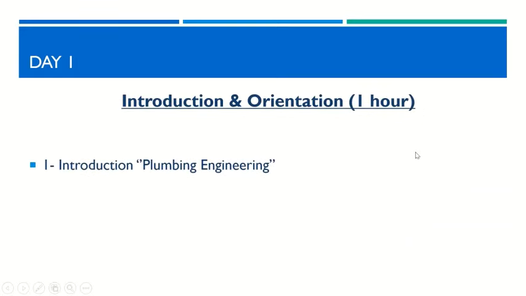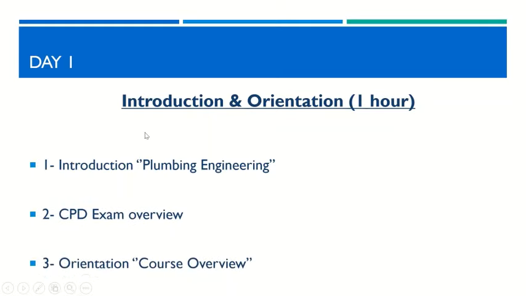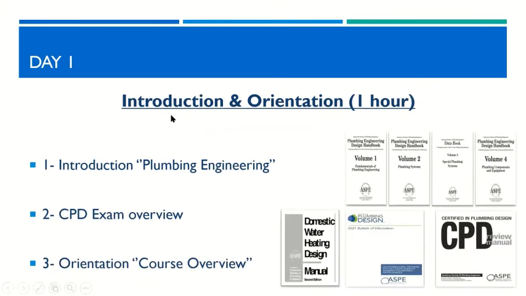So day 1, introduction and orientation, is 1 hour. Introduction about plumbing engineering, CPD exam overview, and orientation about the course. The main references for the CPD exam are the ASPE 4 volumes, volume 1, 2, 3, 4, and the domestic water heating design by ASPE as well, and the CPD review manual, plus the bulletin, and also we have one more book, which is Engineering Plumbing Design by Alfred Steele.